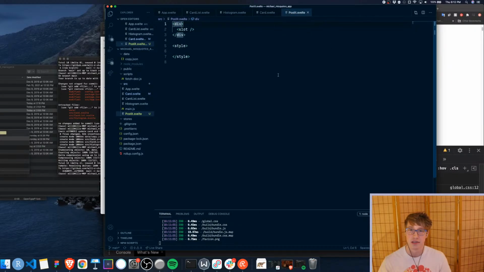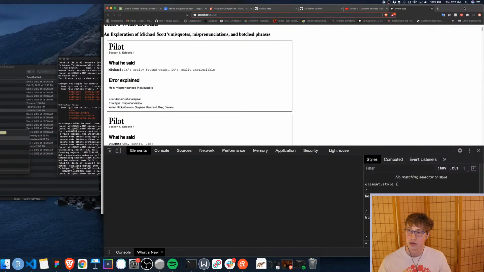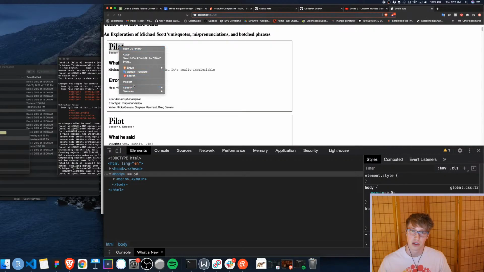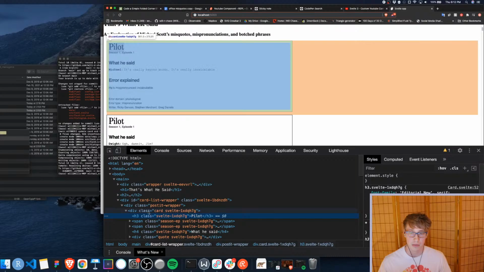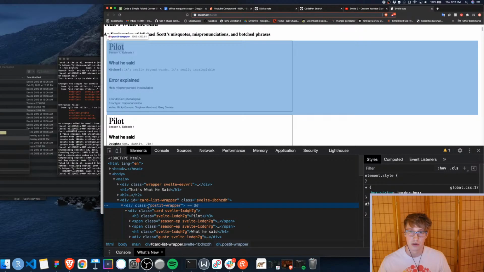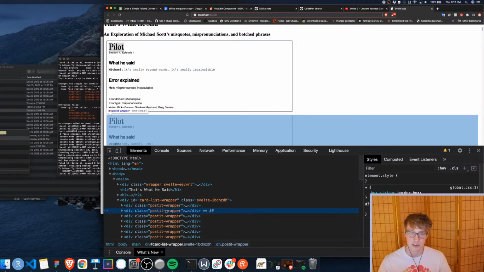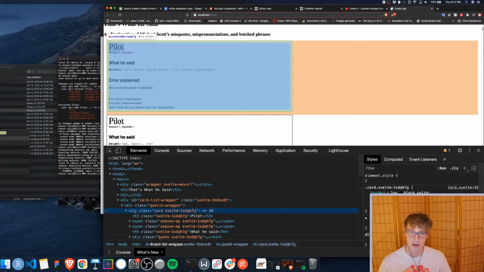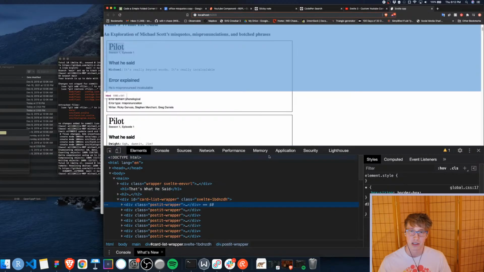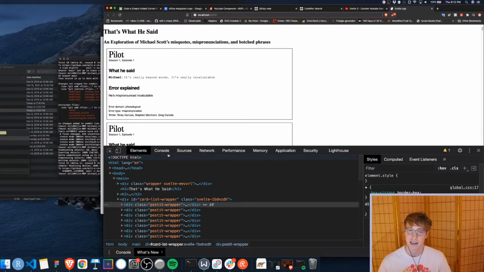And let me give this a class of post-it wrapper. And I just want to make sure that this is working and I didn't screw anything up. Cool. Okay. So you can see there's a bunch of post-it wrappers now around each of these things. So this is working properly. Our cards are in the slot. And basically I'm just using this as a nice way to silo and componentize the CSS for this.